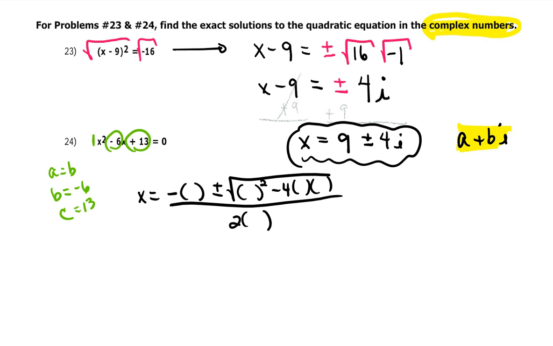And then, why did I write a equals b? Hell if I know. a is the number 1. Oh my gosh. It's getting late. It's almost 1 o'clock in the morning.